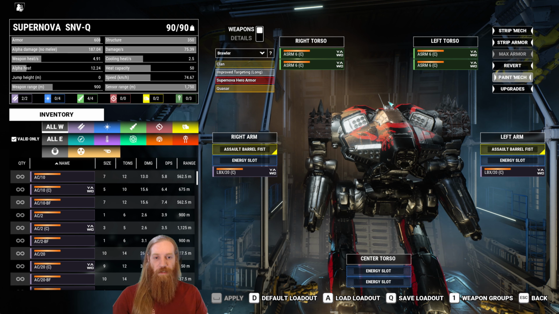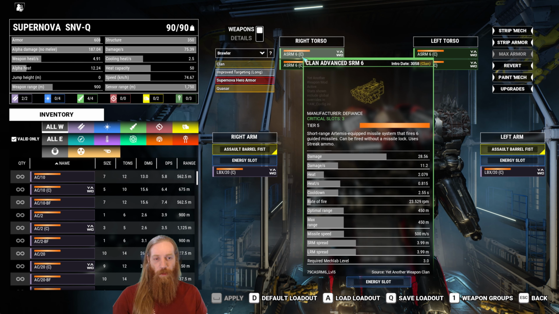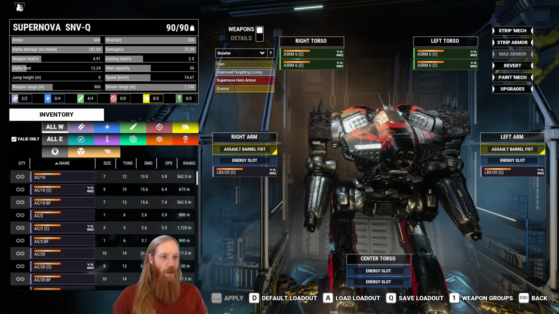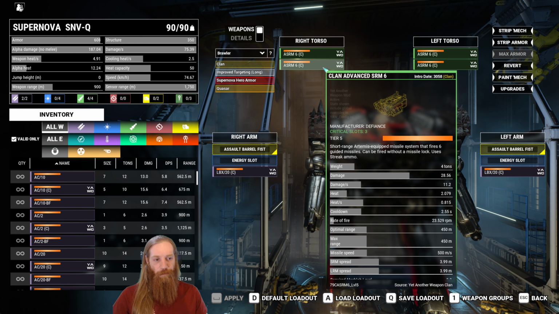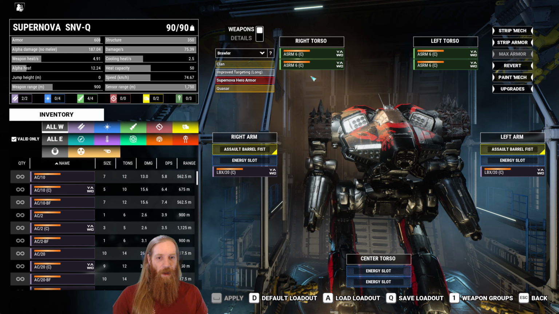The ballistic weapons on the stock build are LBX 10s, I upgraded them to the 20s. The SRMs on the stock build for the hero are Streak SRM 4s. So I like the advanced SRMs. I think they're really good. They're heavy. From what I remember, they're heavier than standard SRMs. These ones are 4 tons for a clan item. That's fairly heavy, but I like them. If you're going to go with Streak SRMs, these are a pretty good option.